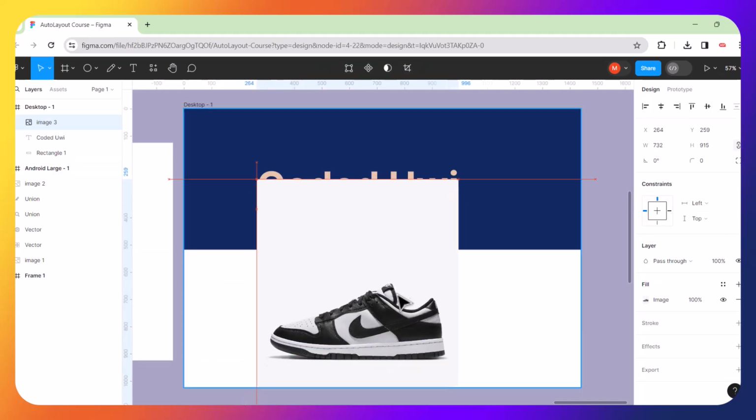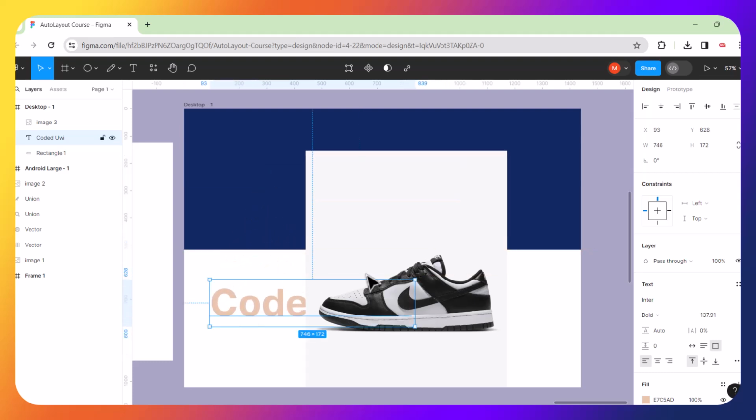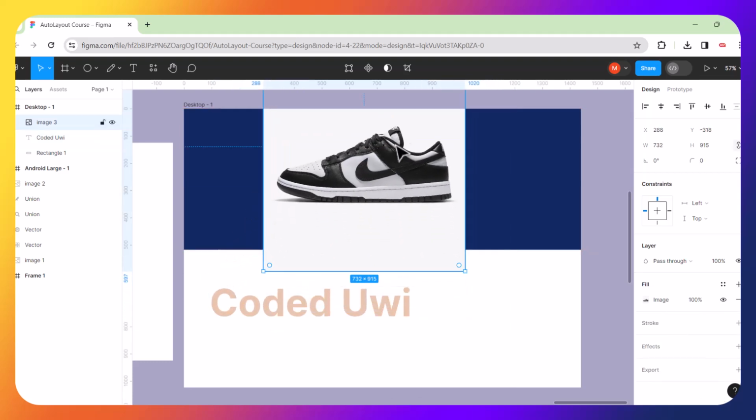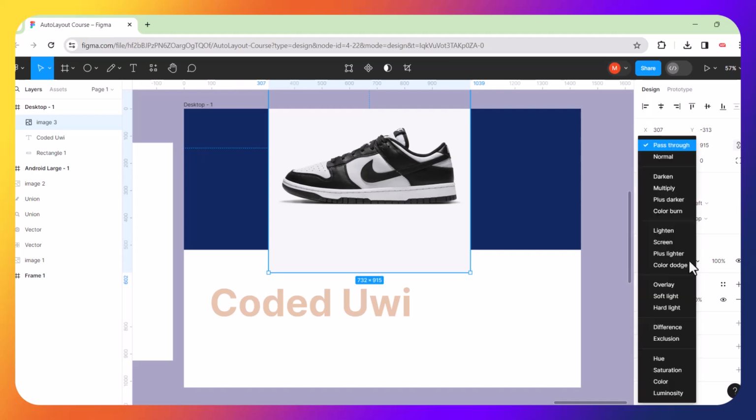Now let's take it here. Let's just move this text downward. So you can use these blend options to play around with the foreground and the background. Look at what will happen here. This is an image. Let's check the pass through. As you can see, guys, it's like we are mixing these colors.